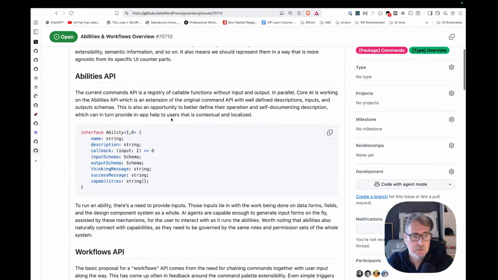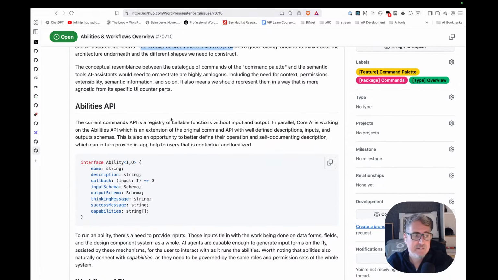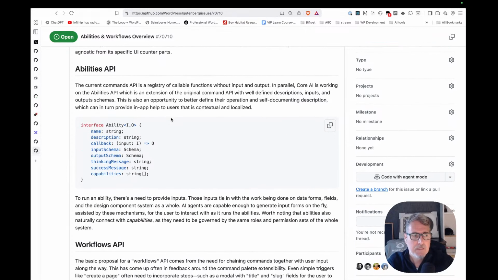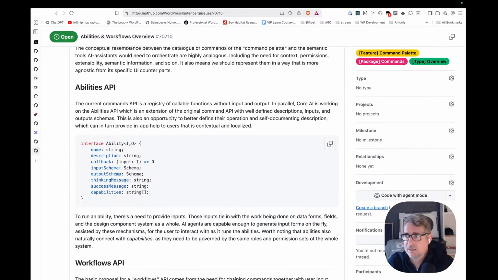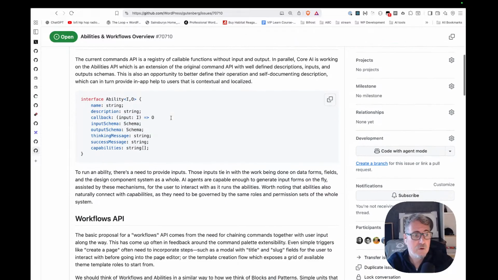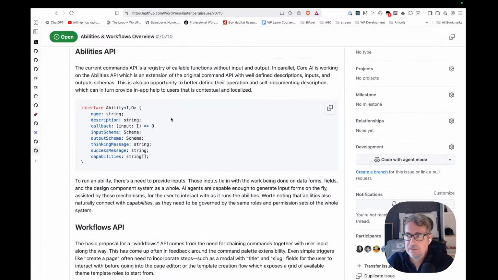So what's important about this is that the abilities API is not only for LLMs, but it also describes capabilities that can be used, for example, as a command in the command palette, or we can connect different abilities together.